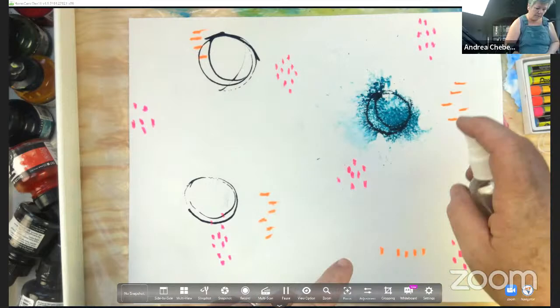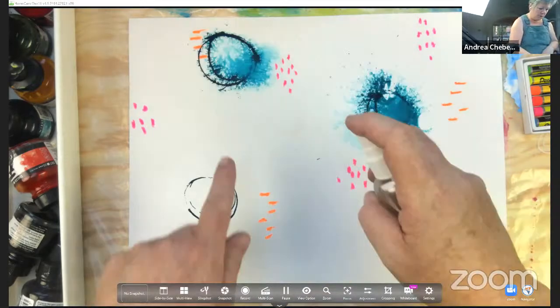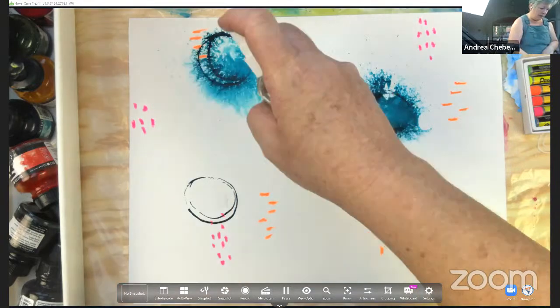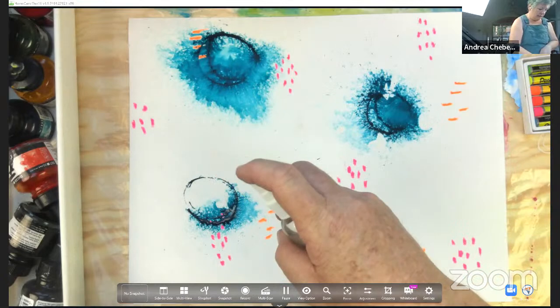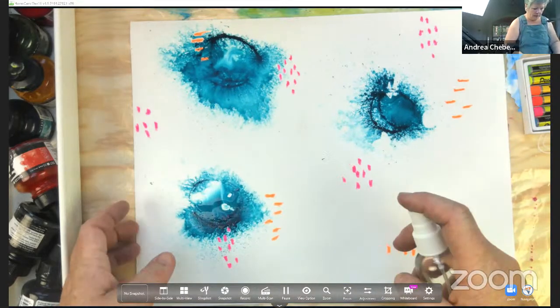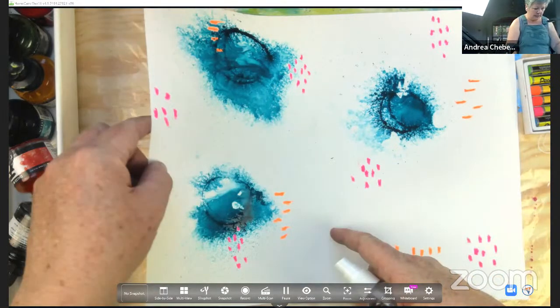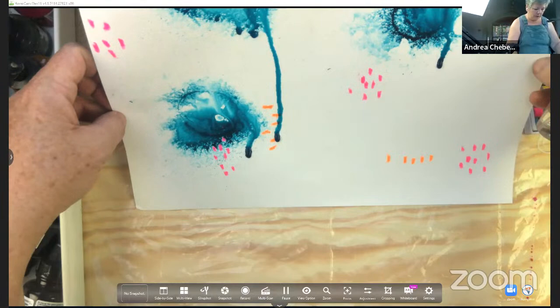Just watching that happen, that wicking out. That's the ooh-ah factor right there. That is the gorgeousness. So I'm gonna tilt it and let the ink drip. Let it run a little bit.